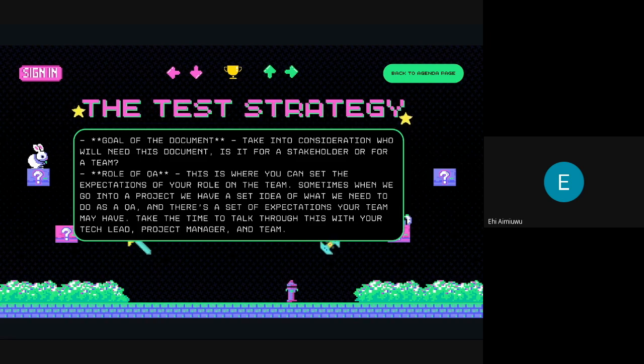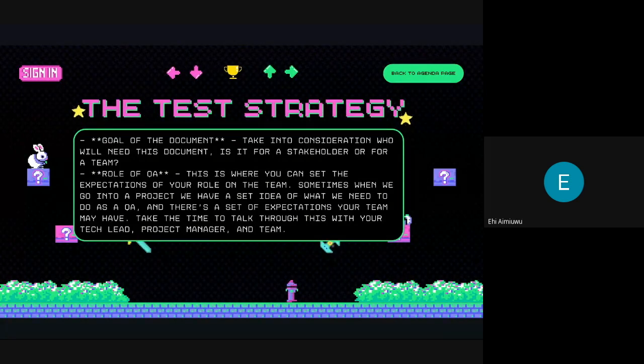The next thing that I go into in my test strategy, which is important especially when you are working with stakeholders, is that a company is going to have their own idea of what a tester is. Because I'm a consultant, 9 times out of 10, I'm coming into a situation where they do not know what an agile QA is. They have their perspective of what a tester is, but not of how agile QAs really work. So in this document, this is where I list it out. I call out what makes me different from the rest. This is where you can set your expectations of your role on a team.